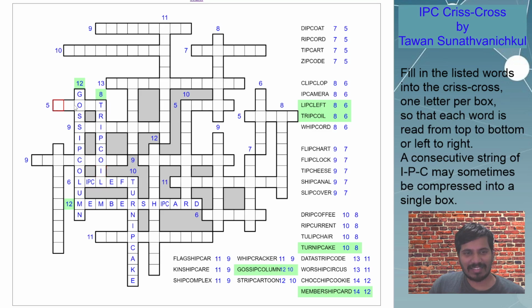Then I can see it's now only a 5-letter word ending with T. Again, so there I go here, 5-letter word. So we have dip coat and tip card, but I know that I need O, and tip card doesn't have an O. So I can mark this dip coat, and I know it needs to be compressed, and there we go.